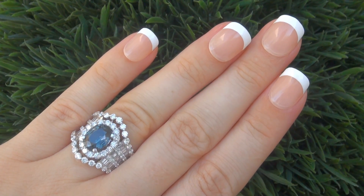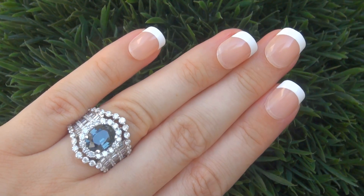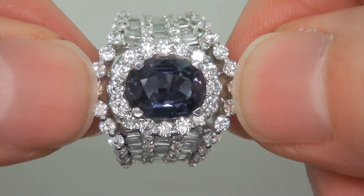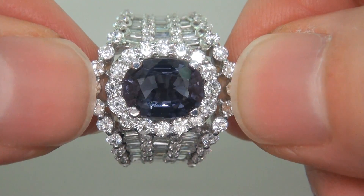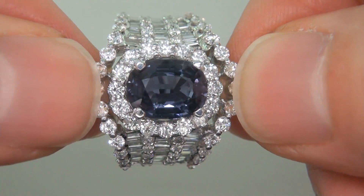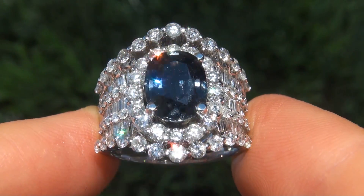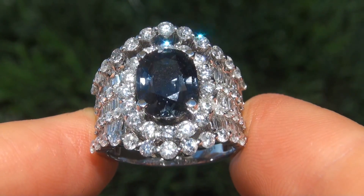This highly collectible ring comes to us from a retiring, prominent jewelry store owner who asked for our assistance in selling his collection. The ring was recently evaluated by GIA, which is the world's foremost authority in gemology, and the report will be included with your purchase. As you can imagine, our consignor paid an absolute fortune and is hopeful to recover at least $37,000.